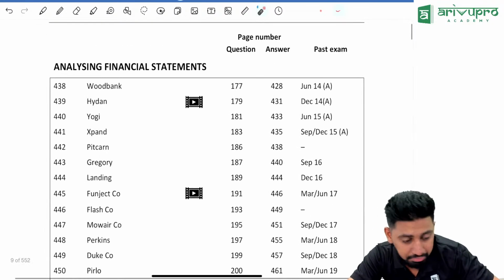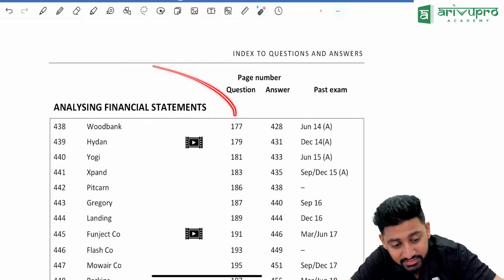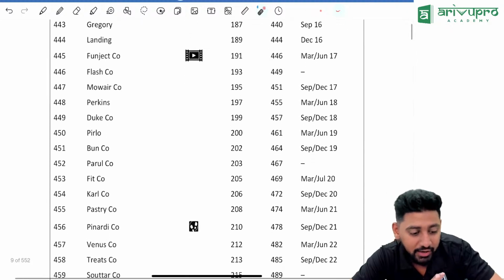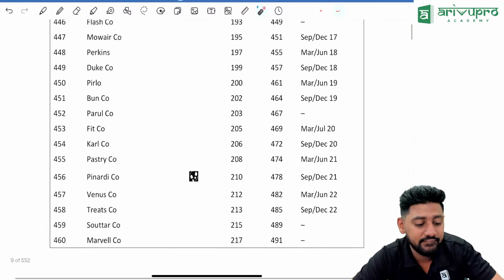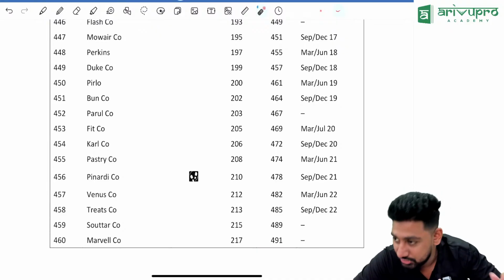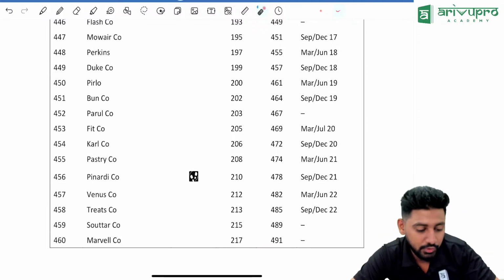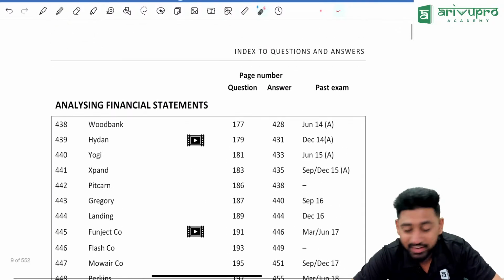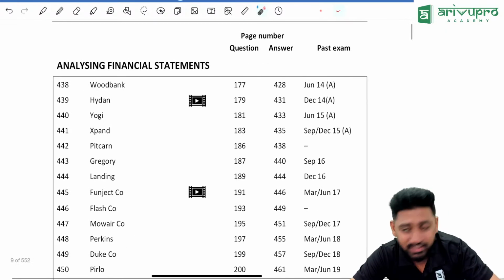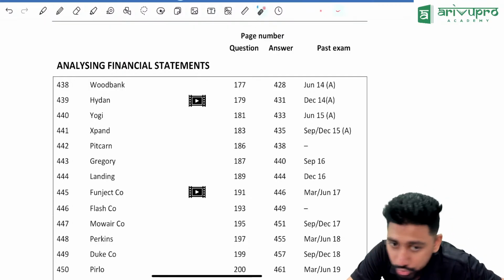Having said that, you have to be very careful in terms of financial statements analysis. Financial statements analysis is a major area in your syllabus, and you got to make sure that you are confident and you make sure you have done enough and more questions there. So my marathon will primarily be focusing on that also. Okay, so I'll be coming back to financial statements analysis. I've got some messages from students in terms of analyzing financial statements. I've got about 2 questions that they have sent me. I'll be looking at these 2 questions also.